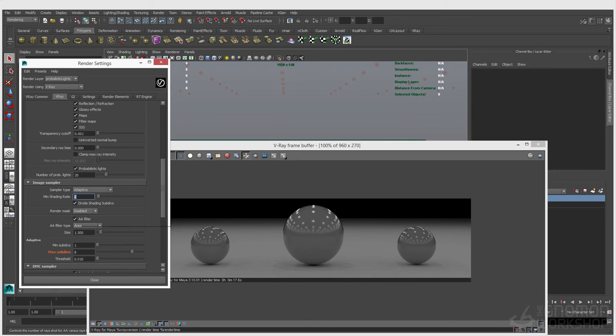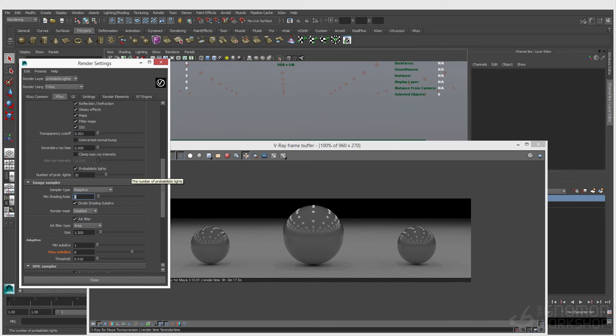This is actually a way to force Vray to ignore some of the anti-aliasing in your scene and instead focus on and take those rays and send them to everything else in your scene, which is the GI, reflections, refraction, potentially subsurface scattering, that kind of thing. And this is another setting where I was doing some tests and I couldn't really get, with simple scenes like this, that drastic of a change.